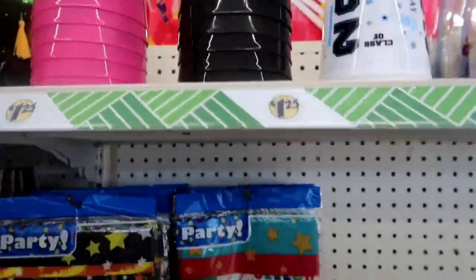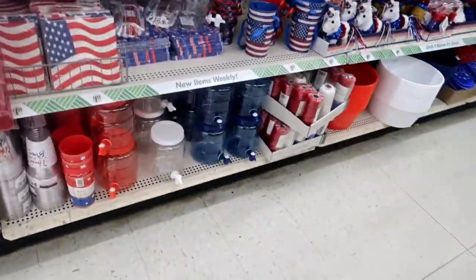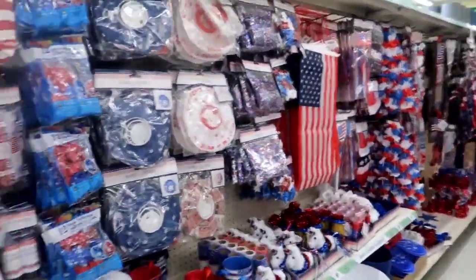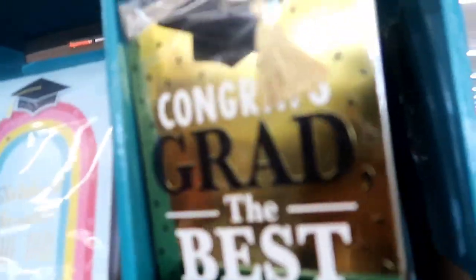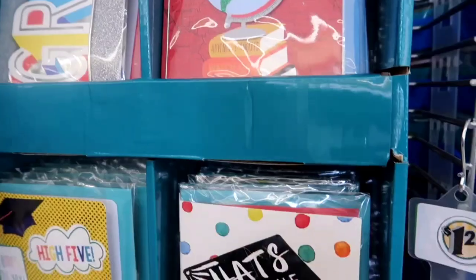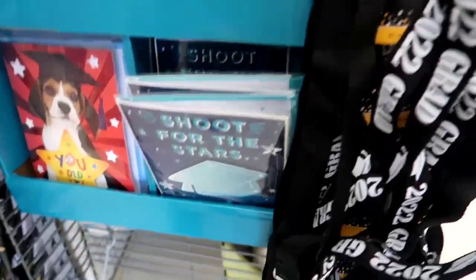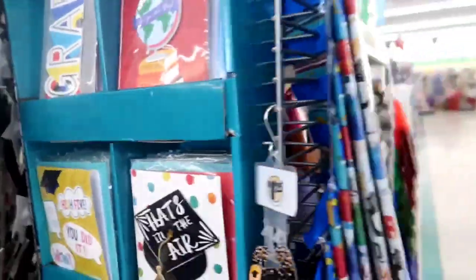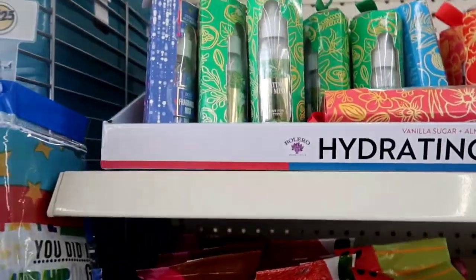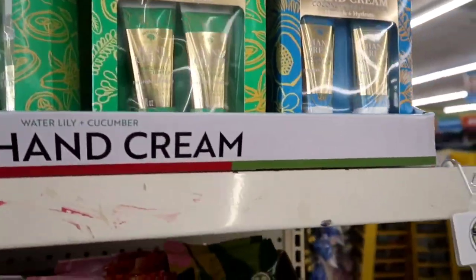They had cups, all types of cool things for your graduates or just for a party. They also had 4th of July things if you celebrate the 4th of July — they have a bunch of stuff down there for you. Tons of things, more graduation cards for the graduates of 2022. If your child or loved one is graduating in December 2022, go there now and get this stuff, because I don't know if they'll have it all out in December. I graduated in December when I graduated from college, so I understand.